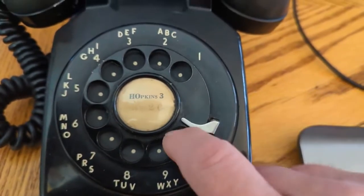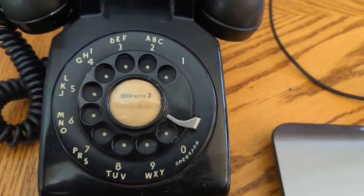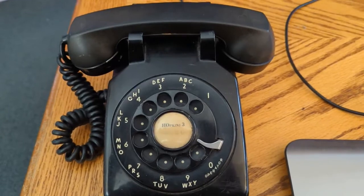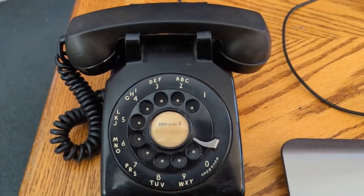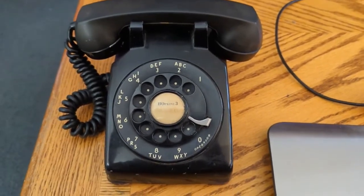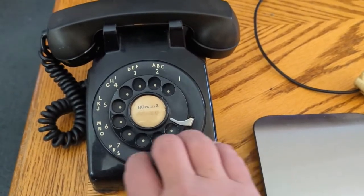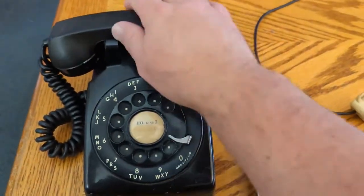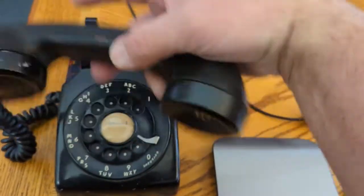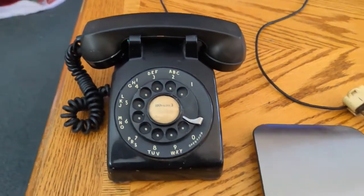And of course, a rotary phone, you just put your finger in here and you dial. So I got this phone and I just wanted to make it work. I started playing with it. The first thing I did was wipe it off. I didn't really wash it, but I did wipe off all the crud because it was kind of nasty to handle, and I didn't want to put a nasty phone up to my mouth. Other than that, it's pretty much the way it was.